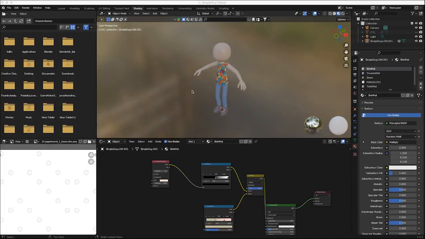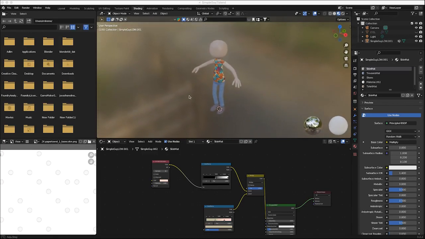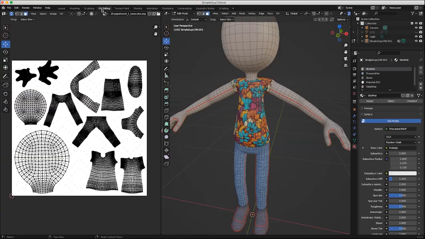So the textures are there. We applied all the textures we want, now to bake. If you want to bring this character to a game engine, or to Mixamo, or to animate, or just export to another software, we need to bake these textures onto this UV mapping. Okay, so let's have a look at the UV editing. We want to bake that texture and add it to these places. We're going to do exactly the same textures that we brought from other textures that we imported. So we want the color texture, the roughness texture, and the normals. They are the main ones. So let's just do these three.